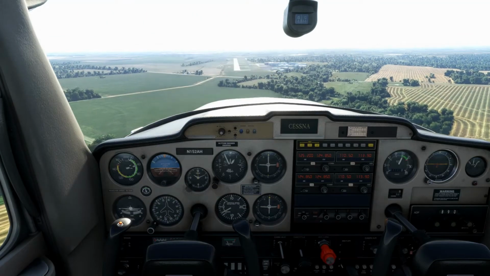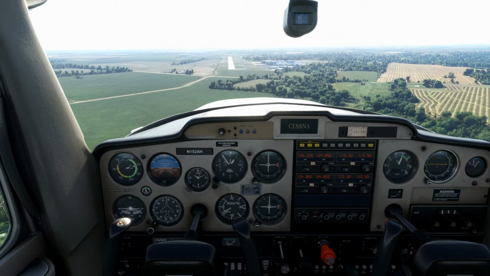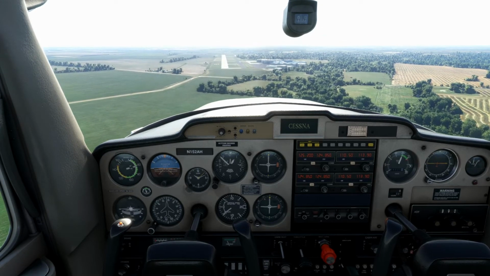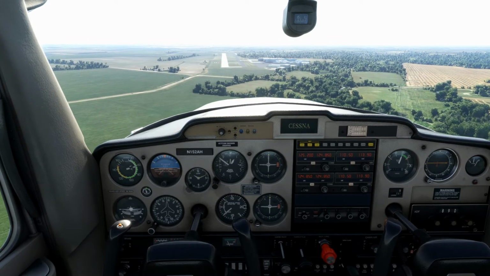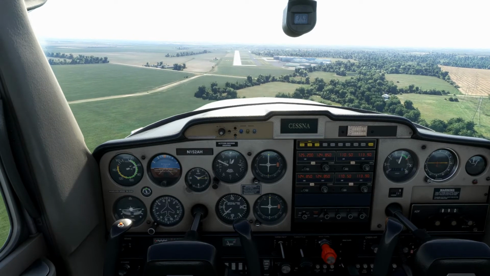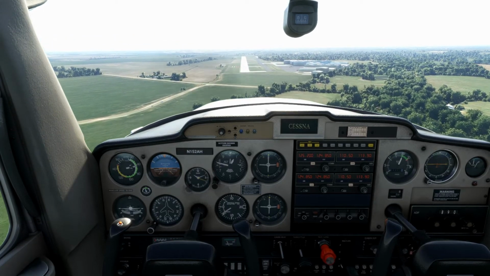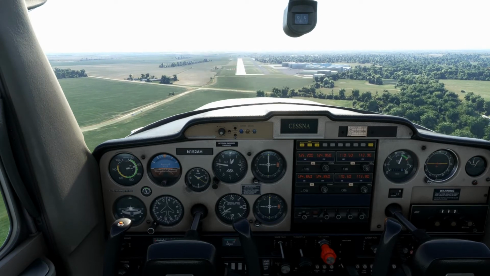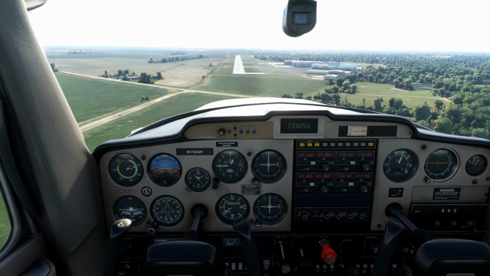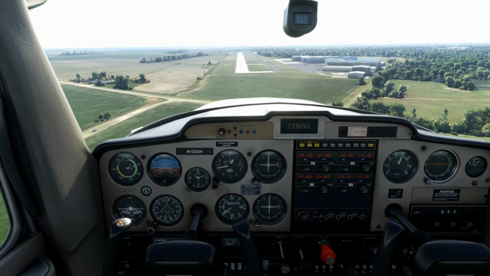Once you're configured and on speed, adjust your descent rate to stay on the glide path. It's generally best to make adjustments with small changes in power, 100 to 200 RPM or so. If you're low or slow, you need to add a little power. If you're low and slow, you need to add a little more. If you're high or fast, reduce the power a little bit, and reduce it a little more if you're high and fast. Use gentle turns, not more than about 10 degrees of bank or so, to keep yourself lined up with the center of the runway.